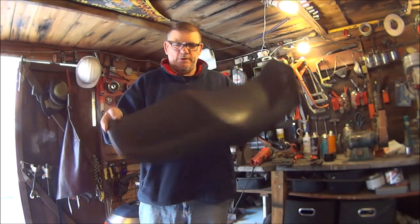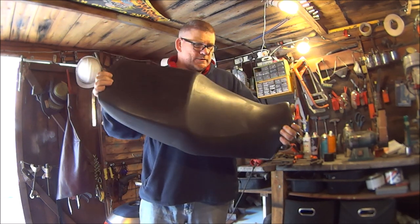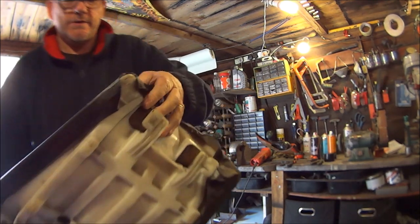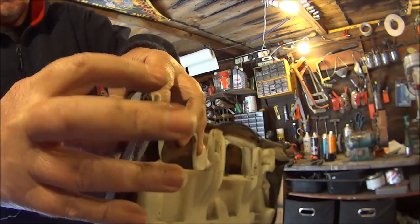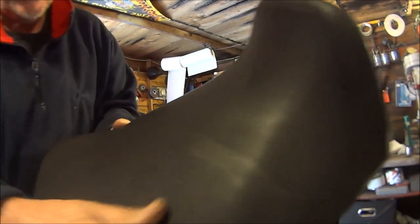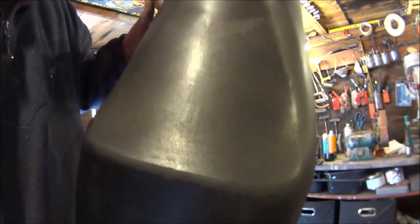Morning everyone. In this video we're going to be working on this seat, which is of the XJ900S Diversion. As you could probably see, it's been tipped up on the corners. It has got quite a lot of sun bleach damage on it, and it looks pretty shoddy with all this sun bleaching on it. So I'm going to be replacing this with some fabric I bought for less than a tenner.